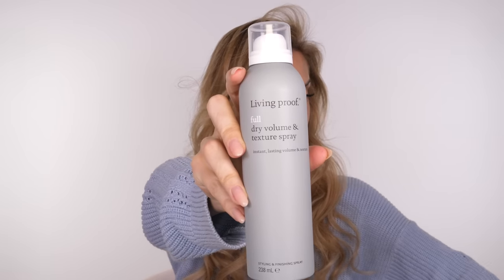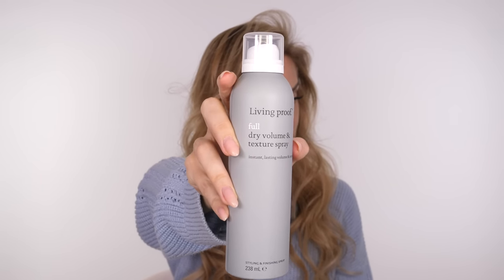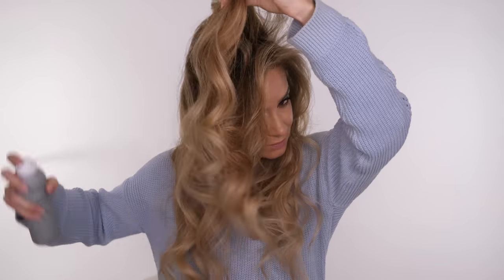So I'm combing through it because it is a little bit different to my last tutorial. Just go through your curls with your fingers, give it a little shake out and separate them — we've got that beautiful loose spiral curl. Then I'm going to go in with this Live Improve Full Dry Volume Texture Spray. This is going to add more volume and dry texture, which means the curls will sit a bit more separate giving you more volume, and it will also work a little bit like a hairspray to help hold them.